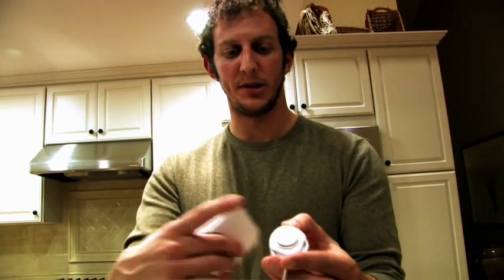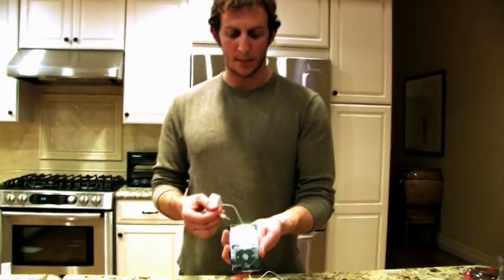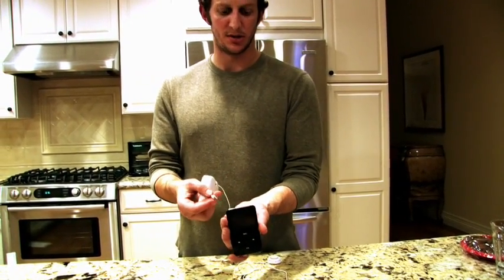The Rocket Pod will stick to any surface, and through the vibration sequences it sends out, it turns anything into a speaker — kind of like your earbuds do it to your ears. What you want to do is take your Rocket and plug it into your iPod, or anything else with a 3.5mm headphone jack, which is just your standard headphone jack.